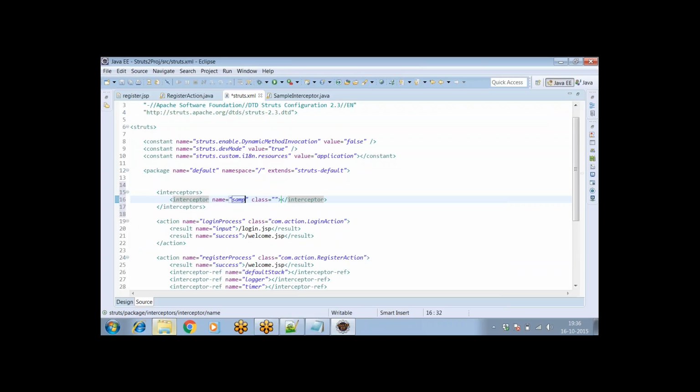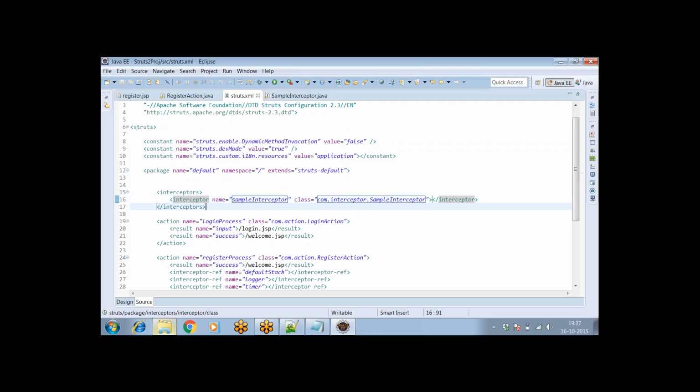So interceptor, let's say sample interceptor, class details, com.interceptor.SampleInterceptor. So this way you'll configure an interceptor.